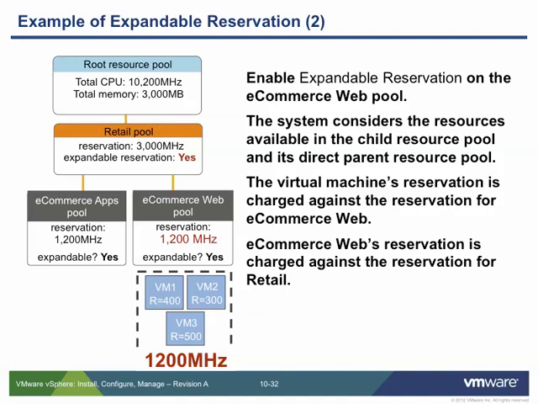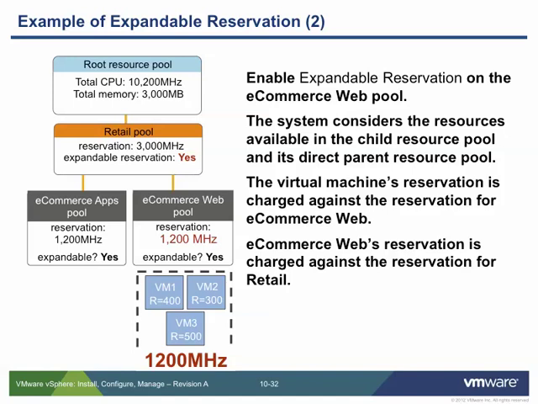The problem is, though, that the e-commerce web pool didn't have a reservation of 1200. It had a reservation of only 1000. So it itself doesn't have the capacity to provide that 1200 megahertz. Now, if the retail pool above it, the parent pool to that web pool, didn't have expandable reservation turned on, we'd be dead in the water. The web commerce pool would say, oh yeah, you can borrow some processor from me, but if it doesn't have the processor to give, then it's just going to fail.